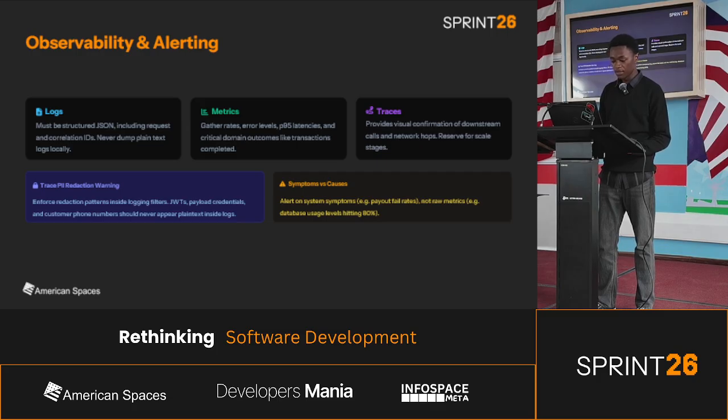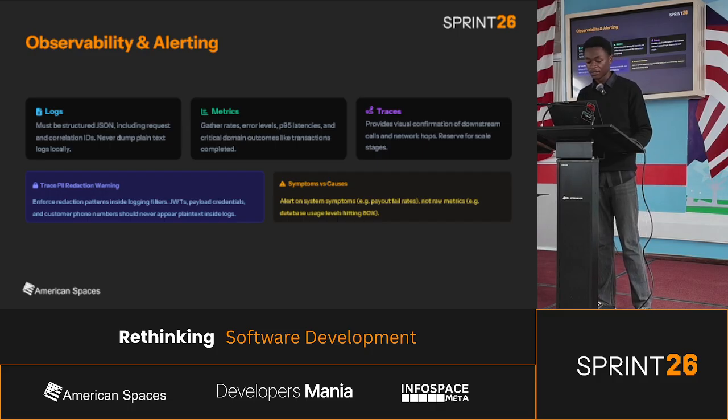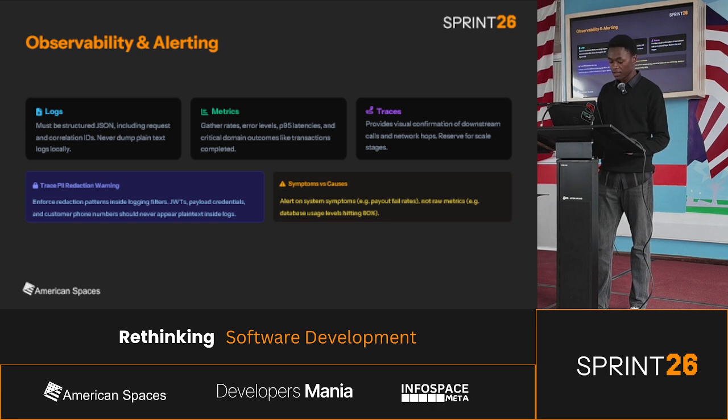And then we have alerting principles. When should you alert when you have an issue in your system? You should alert on symptoms and not causes. For example, when users can't contribute in Zetu, this deserves an alert because it's a symptom. But when something like the connection pool is at 80%, that doesn't need any alert because it's a cause. You don't need to page a human for that.